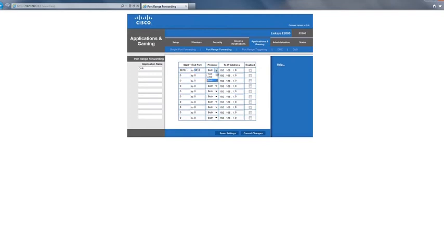For protocol, we want to make sure we use both TCP and UDP. So we're going to highlight both here, and then we're going to put in the IP address of the DVR that we entered into the IP address. We hit enable, and then we do the same thing for the other ports. So we'll give it a different name. This time we'll type in 8245 through 8245. Again, keep an eye out to make sure TCP and UDP is both being used. Type in the IP address, in this case 211, enable it, and hit save. And you just port forward to the DVR on a Linksys Cisco router.